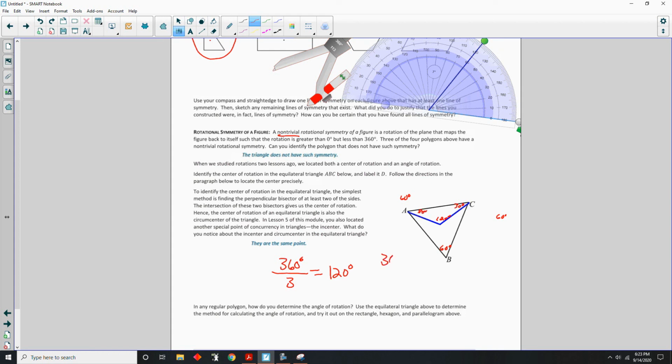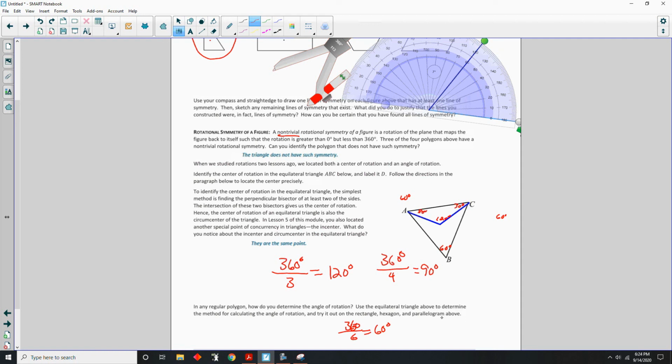If you took 360 degrees and you had a square, it has 4 90-degree angles, 360 divided by 4 is 90 degrees. A 90-degree rotation of a square would have it land upon itself. So you just take 360, divide by the number of angles, or divide by the number of sides, depending on how you're looking at it, and that will give you the degrees. So a hexagon would be a 6-sided figure, so you take 360 divided by 6, and that is 60 degrees.